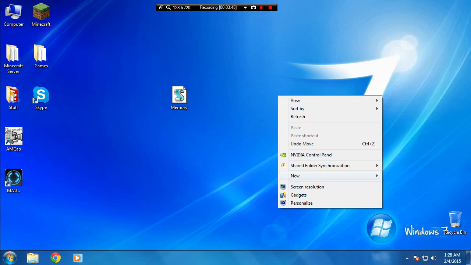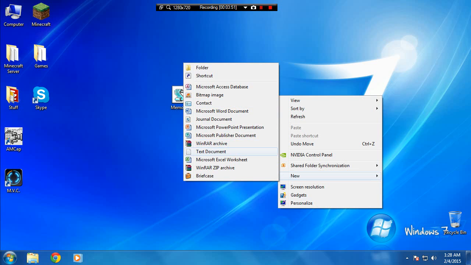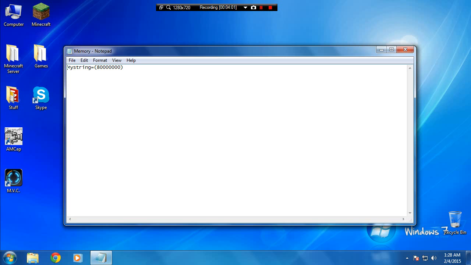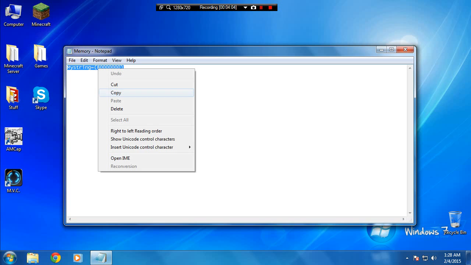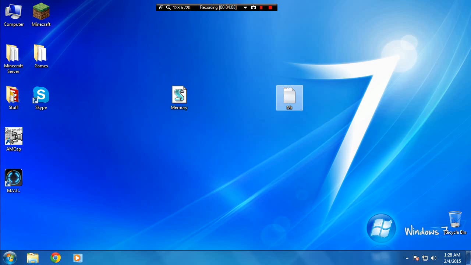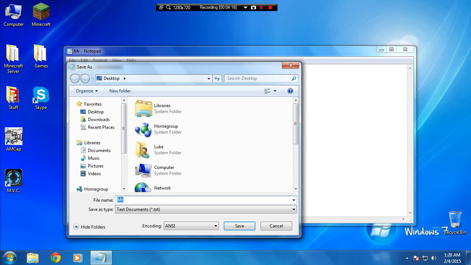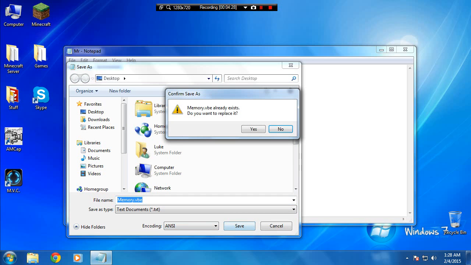Let me show you. Create a new text document and name it whatever you want. I'm going to have this code in the description, but it's basically mystring equals 8 million in the brackets or something like that. It doesn't really matter. Then go file, save as, and then do memory. This is the important part. Use a capital M, memory with a capital M, memory.vbe. I'm going to have this in the description as well, so that when you hit save, you can even click replace.